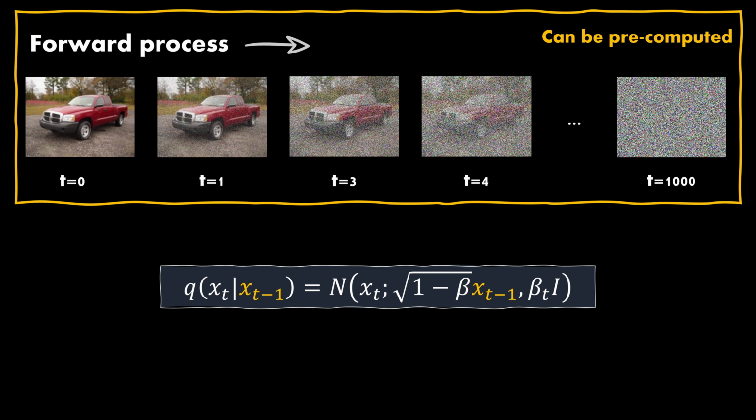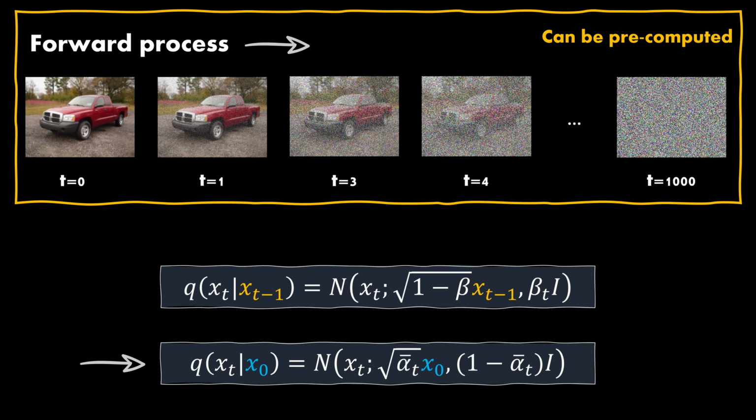And that's without sequentially iterating over its predecessors. Based on the initial image x0, we can sample the noisy version of it for any arbitrary time step t. For this, we need to pre-calculate the closed form of the mean and variance based on the cumulative variance schedules. Let's see an example of this to better understand it.